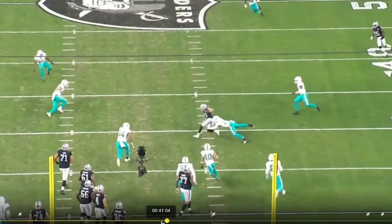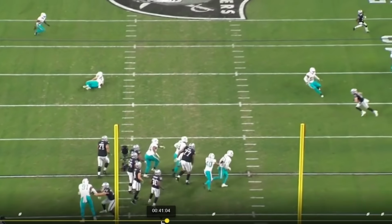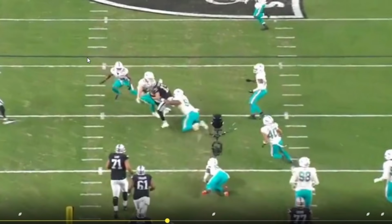Man, you know what that stuff looks like in film study? I have zero doubt that his hustle is highlighted. I have zero doubt that the coaches are pointing that out perpetually. You remember there's multiple assets for a player on the field and off the field. And that is an asset off the field. It shames the guys that are jogging it, are tired of blood. And it just pulls the whole defense higher.